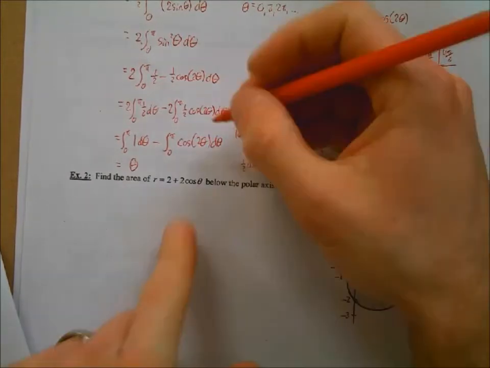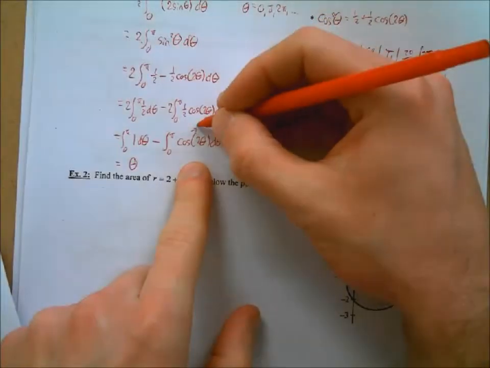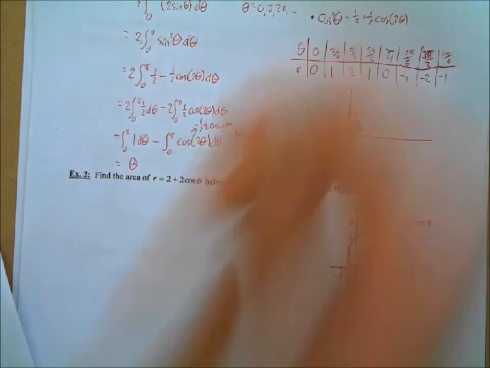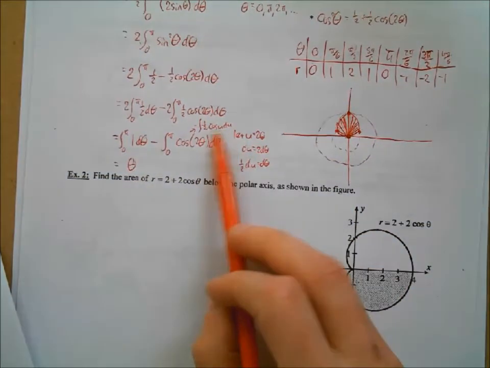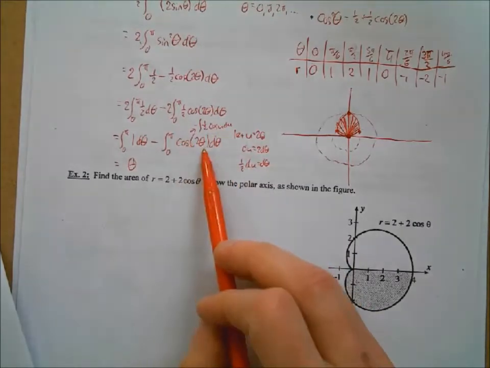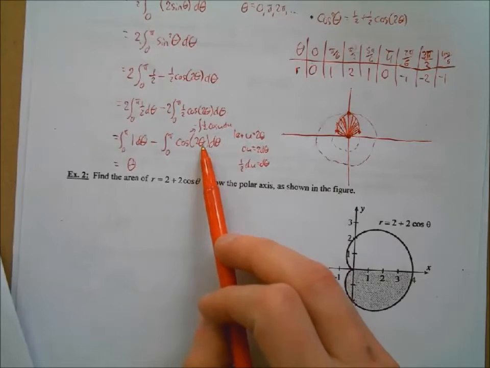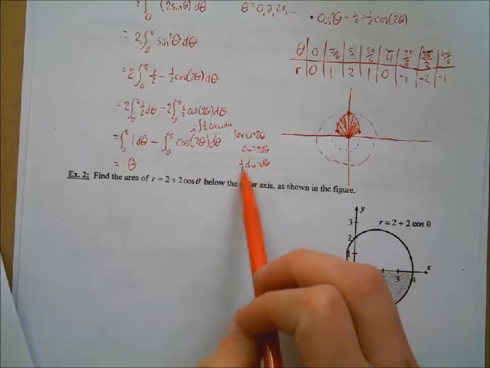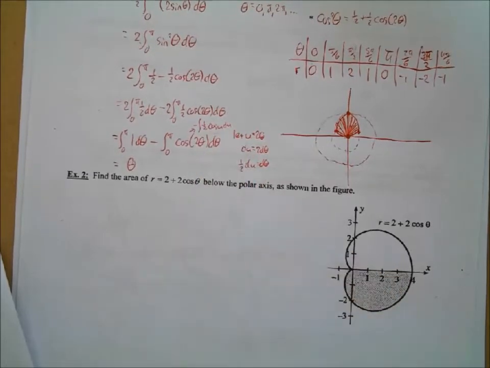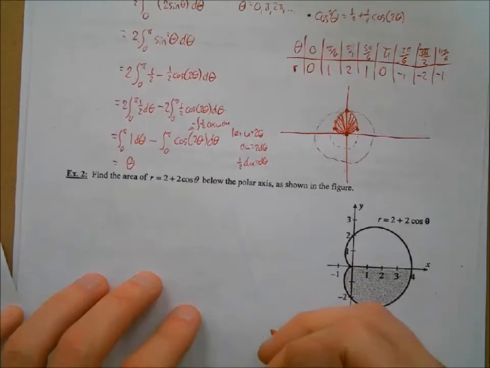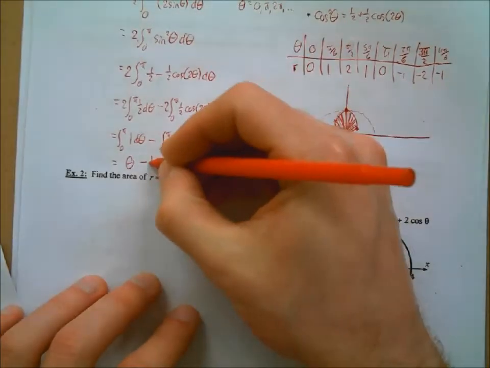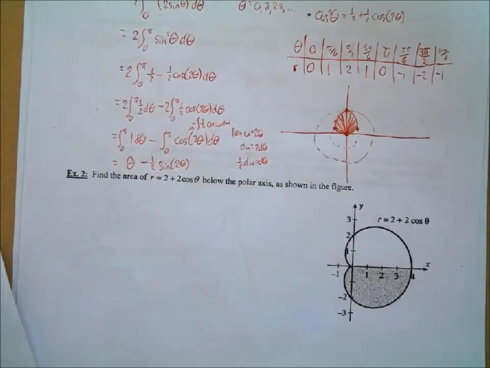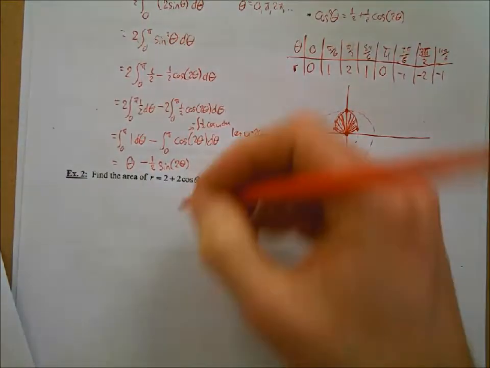And so then this becomes, I'm running out of room here, so I'm just going to rewrite it up here. So this becomes minus the integral 1/2 cosine of u du. Okay? So again, cosine 2 theta, because we use u substitution there, if u is 2 theta, du would be 2 d theta. We don't have 2, we just have a d theta here. So make it d theta equals 1/2 du, do that substitution. Okay? Now, the integral of cosine is going to be sine, so it'll be minus then 1/2 the sine, and I'll go ahead and resubstitute back in my u of 2 theta there. Okay? And we're going to evaluate that from 0 to pi.